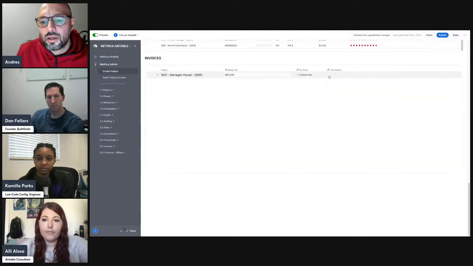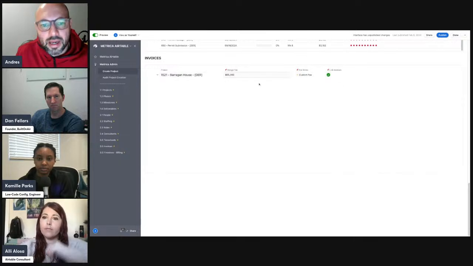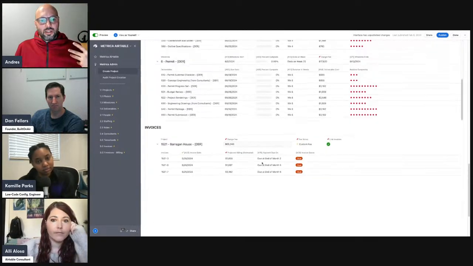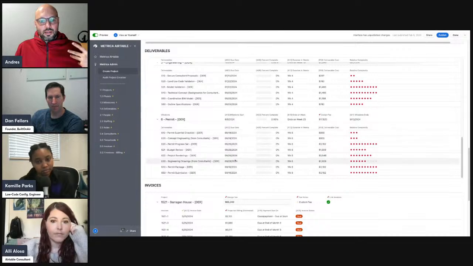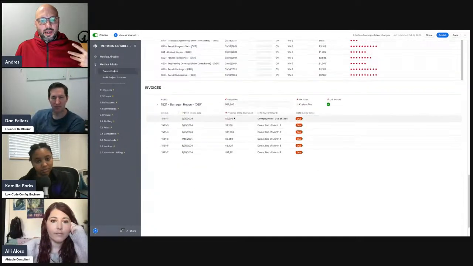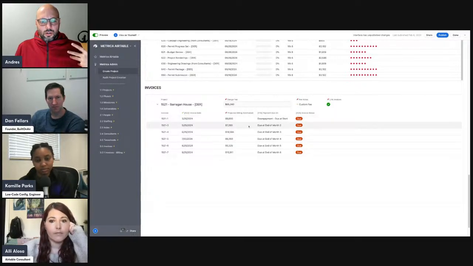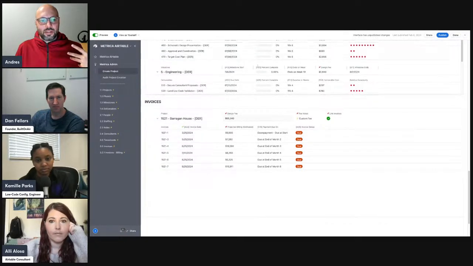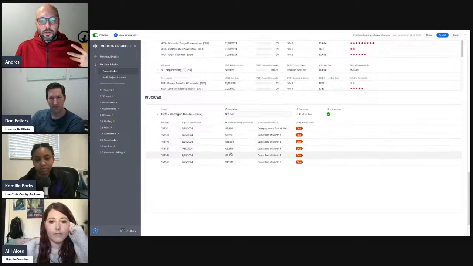But also one of the interesting parts, and I don't know why this automation is not working, so I have to override it manually, is because each of these deliverables has a date, I can create a projected billing schedule. So I can tell them, hey, these are going to be the payments that you're going to make based on our completion of these items. If one of these items is not completed, then our billing is going to change.